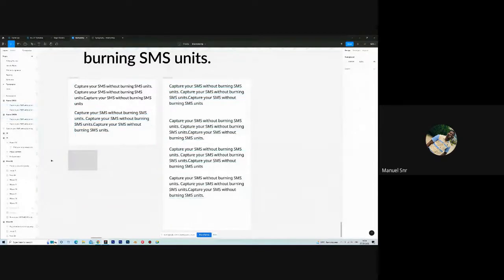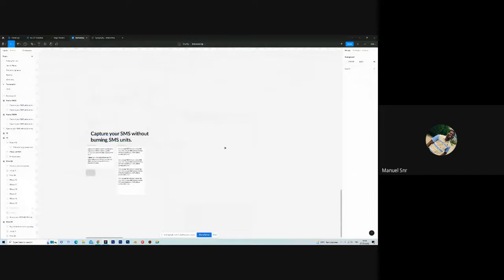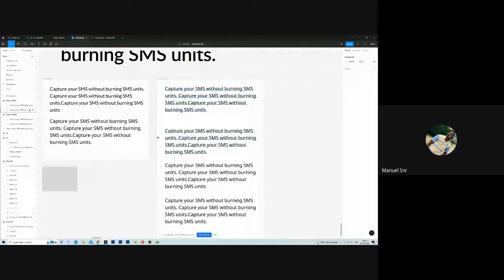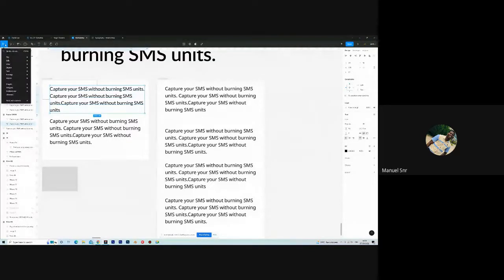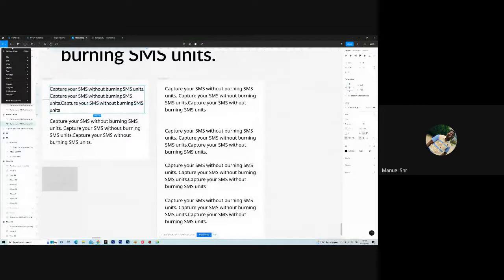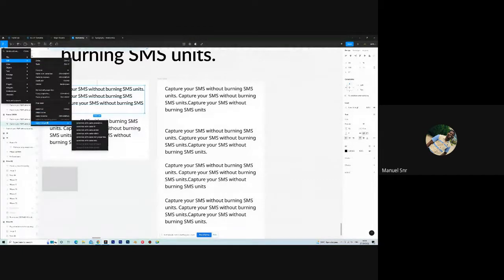What if I want to do this on a large scale? Maybe everything in my canvas, everything in my Figma design, I want to change to a particular font. So I can select one of these. Now coming to this menu section, the main menu. You know I said as we go on, we will uncover what all these things do. Now coming to this main menu, if I go to edit, at the last you see select all with.